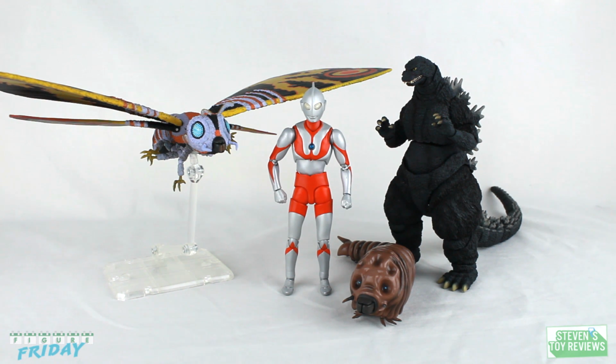So, what does this mean for the future, for me with SH Monster Arts? So the Space Godzilla set was literally announced within the last 36 hours. I don't know. Leaning towards not, but I might, because I love Space Godzilla, one of my top five. I have the Battra set pre-ordered because it was kind of a do or don't situation. And I just did, because I can sell it at least if I don't like it. But Godzilla Jr., not getting it.